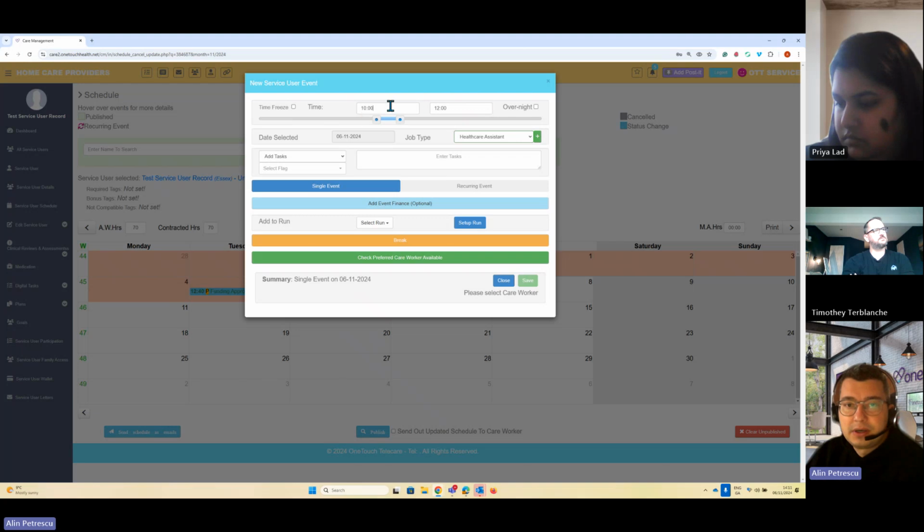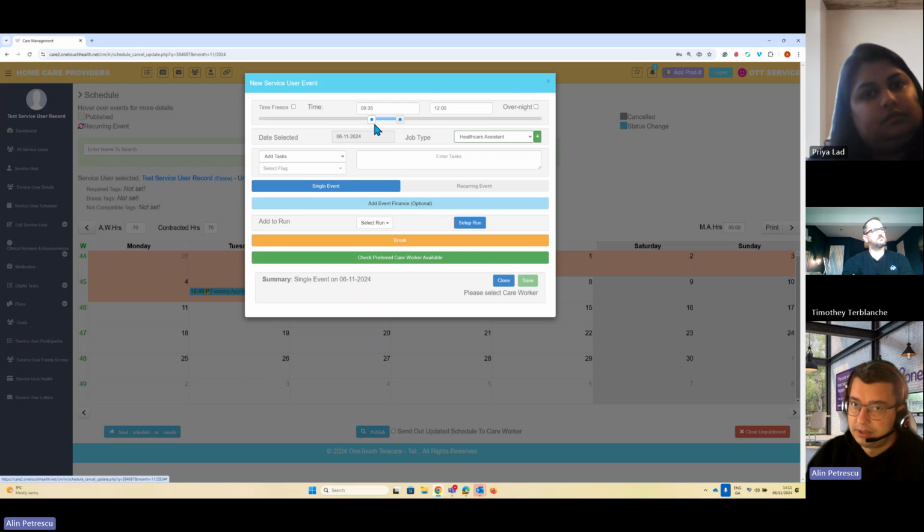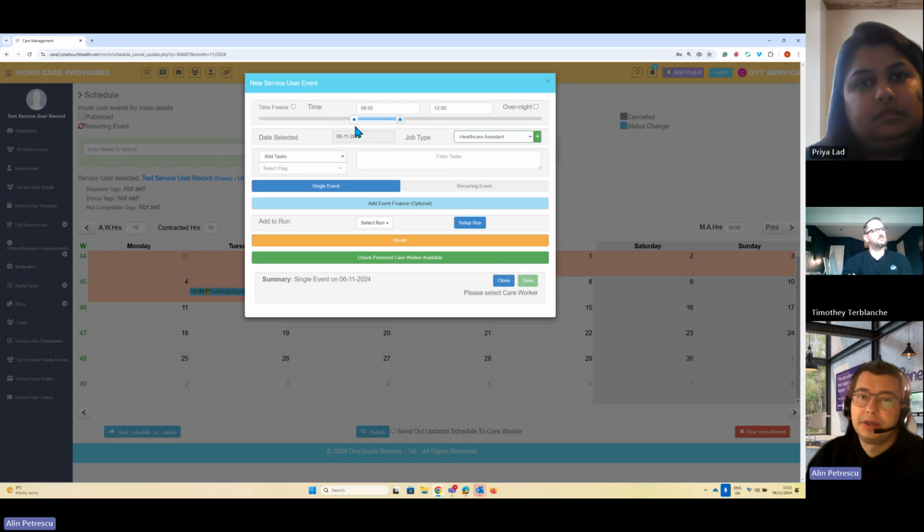Next, we have the time. I can select the time from over here, and I can manually input it from the keyboard. So I can say this could be from 8 till 18, for example, or I can play with these buttons to input the time, depending on how I would like it. If you want to input it from the keyboard, or if you want to play with this.